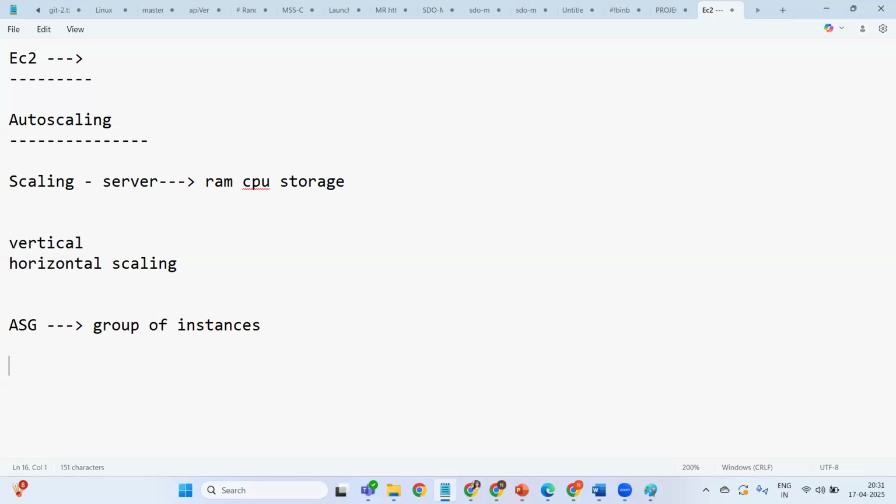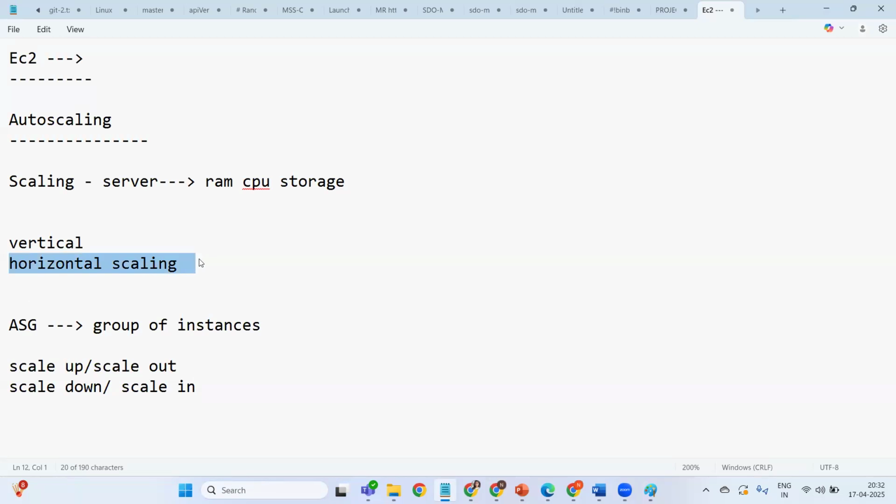So basically, your auto scaling group will help you to automatically scale up and scale down. Here we have two terms. One is scale up, which we also call scale out, and one is scale down, which we also call scale in. Scale up or scale out means increasing capacity. Scale down and scale in means decreasing capacity. Here the auto scaling group will only do horizontal scaling, as it's going to increase and decrease the number of EC2 instances.